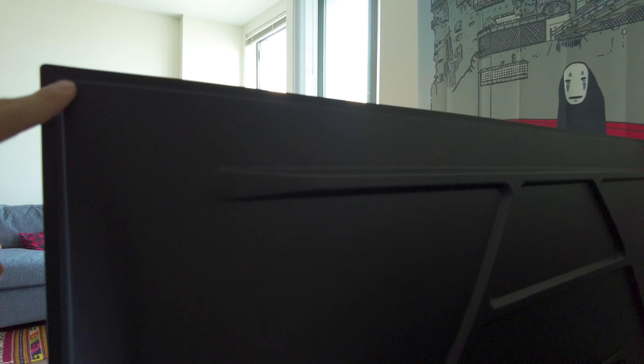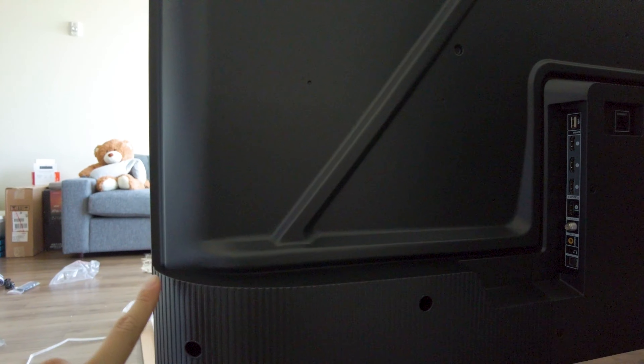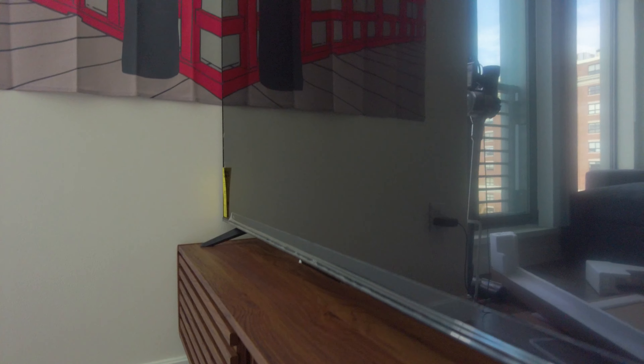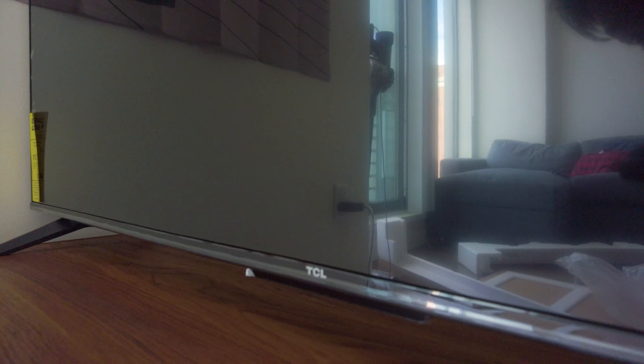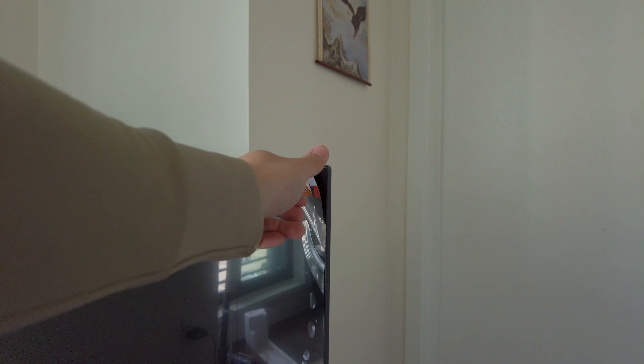So my initial impression of the TV is that it's made with mostly plastic. On the back, it's actually just one huge piece of plastic molded into shape. I actually quite like it — angular design in the back where you could possibly put an LED light strip, though I'm not doing that because I'm not a big fan of LED. On the bottom, you have a vertical pattern that looks very modern and minimal, which is something I'm a big fan of. There's a TCL logo in the middle, and a notch underneath it — I think that's the infrared signal receiver.